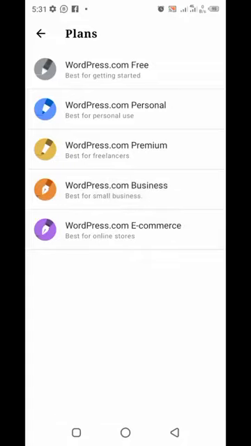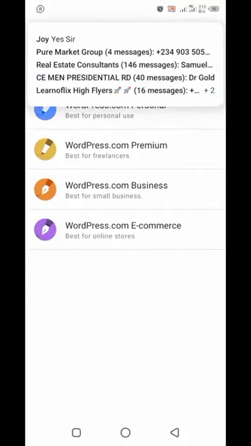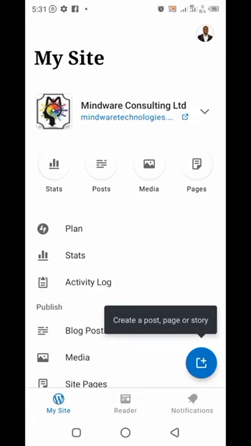Depending on what kind of site you want to create, you can choose any of the plans. But for now, we're using the WordPress.com free plan. So that's for the various plans.